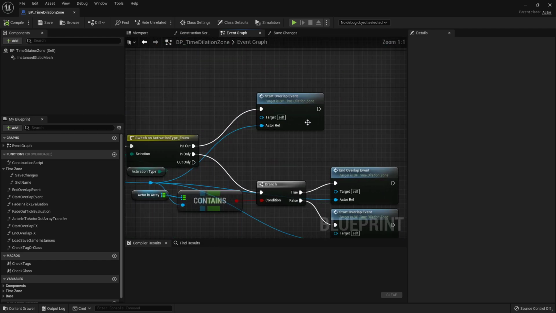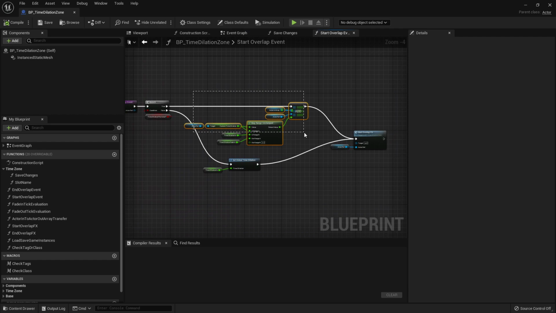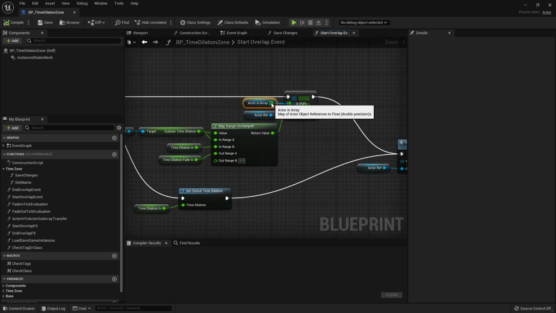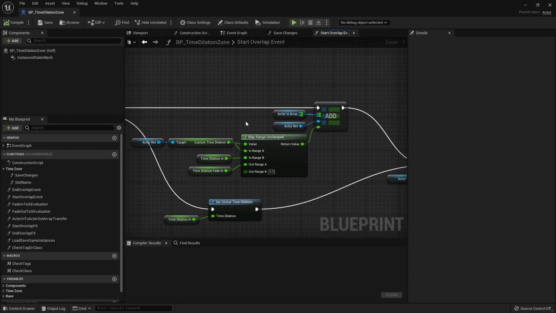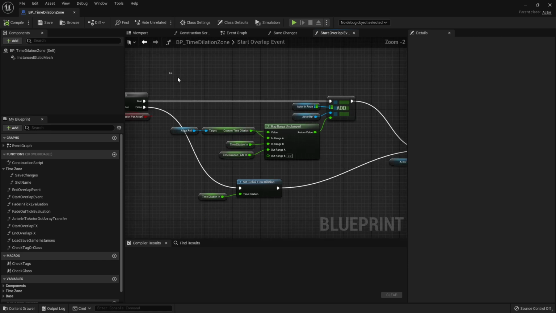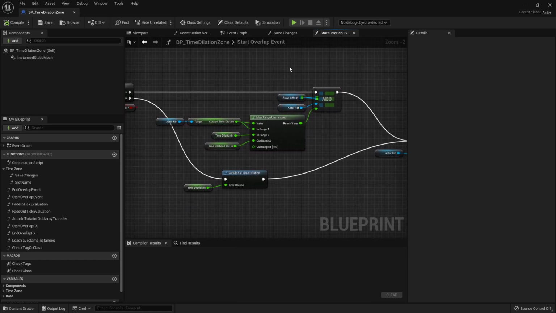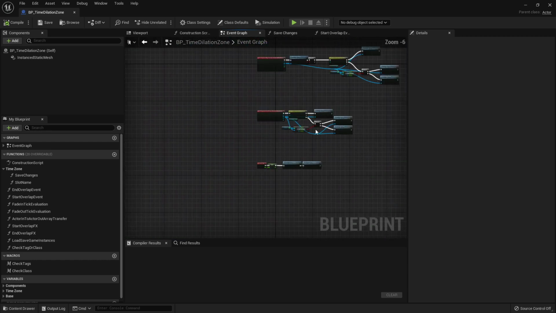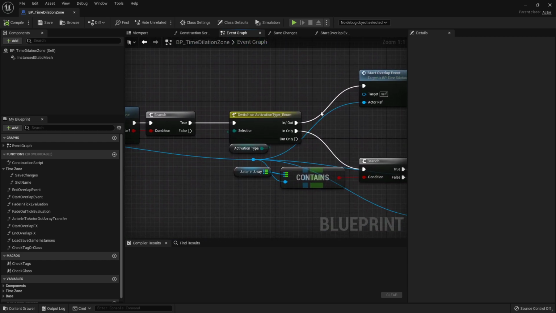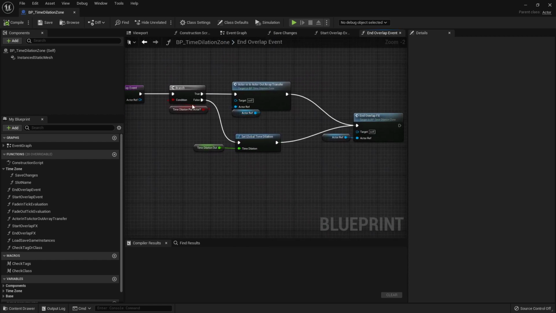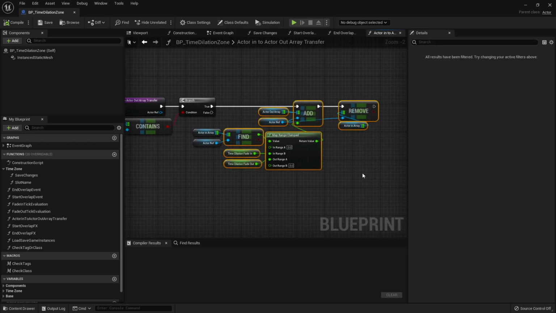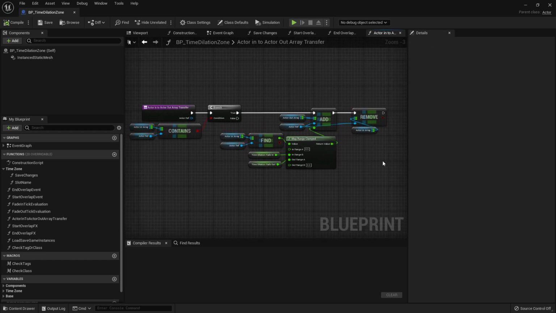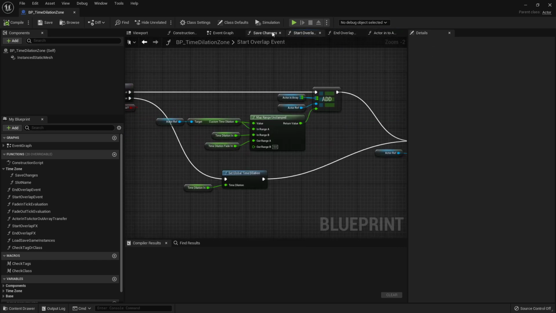And basically when we start the overlap event, we have an array for our start overlap. So basically we put an actor that is currently entering the zone into an array, and we figure out his blend times, and then we use that in the calculation that is happening in here basically. And then we have our out or end overlap event, where we do a similar thing, where we transfer our actor to an out array and then just blend him out, and after we blend him out, we also remove him. So that's kind of the general idea.